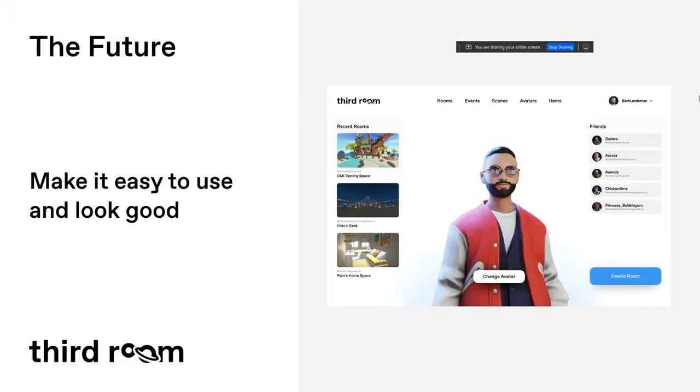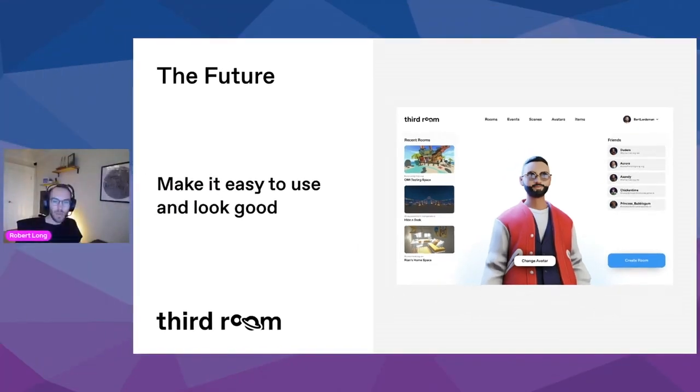So what can we expect in the future? I built this in a couple weeks, honestly. It wasn't too hard, surprisingly. A lot of things have improved in the last couple of years in the three.js community, in the glTF community, and then Matrix really has provided a whole bunch of the hard parts of creating a virtual world client, a social 3D client.